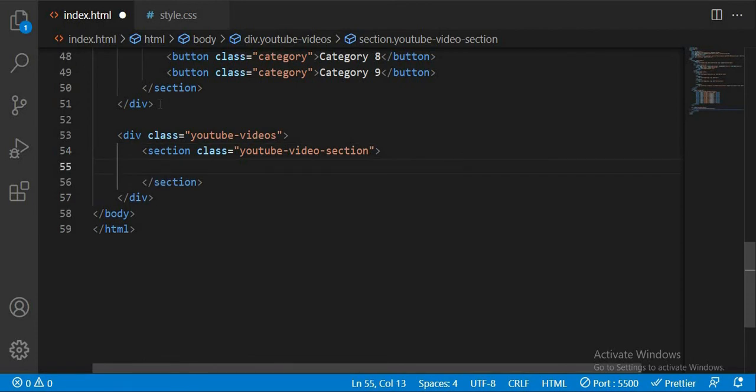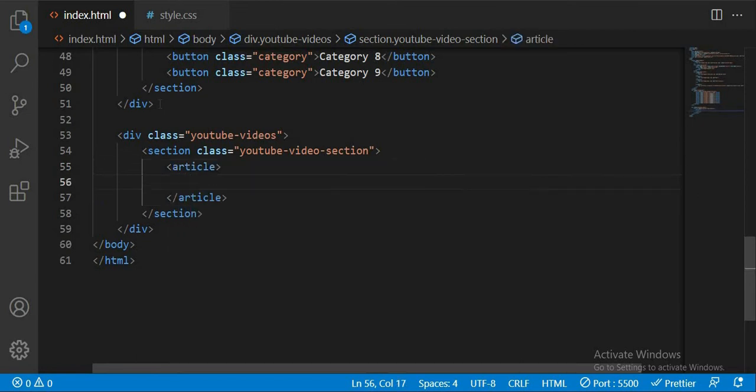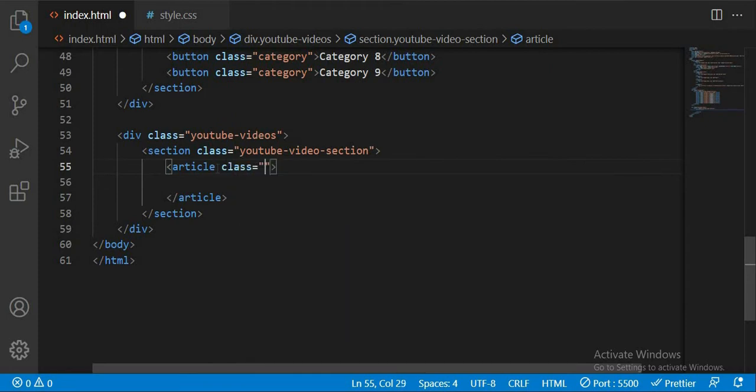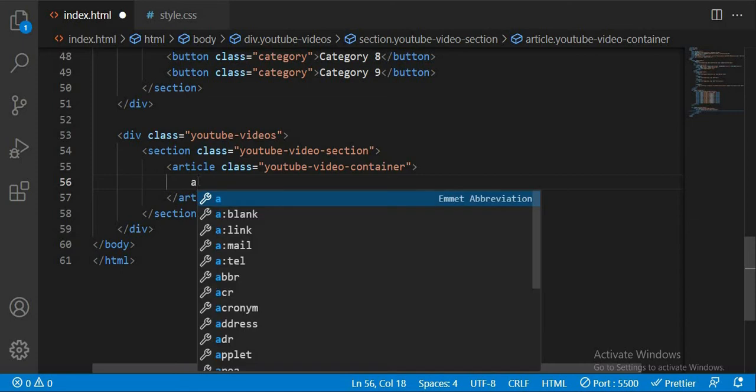Okay, so now the first thing we're going to work on is a thumbnail. So let's use the article tag, and I'm going to give this article tag a class of, let's say, YouTube video container. Okay, so now we're going to get the image from Unsplash again.